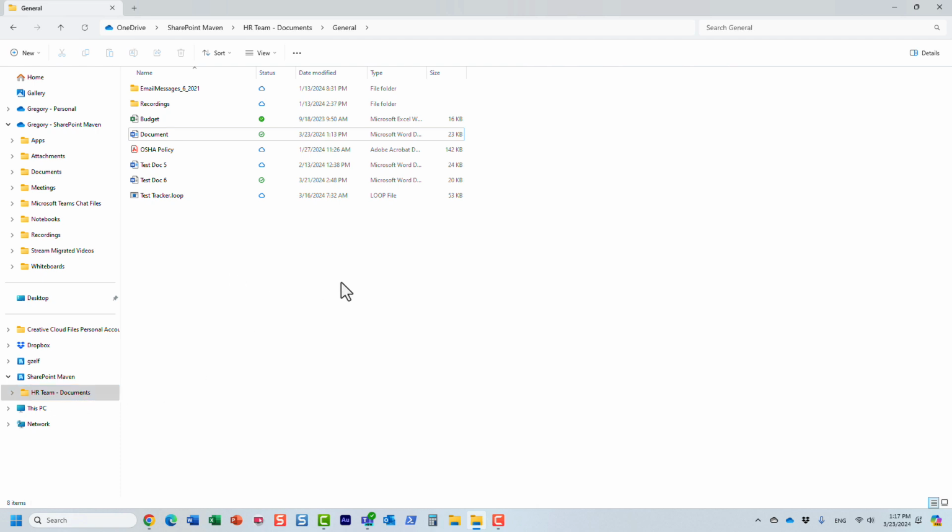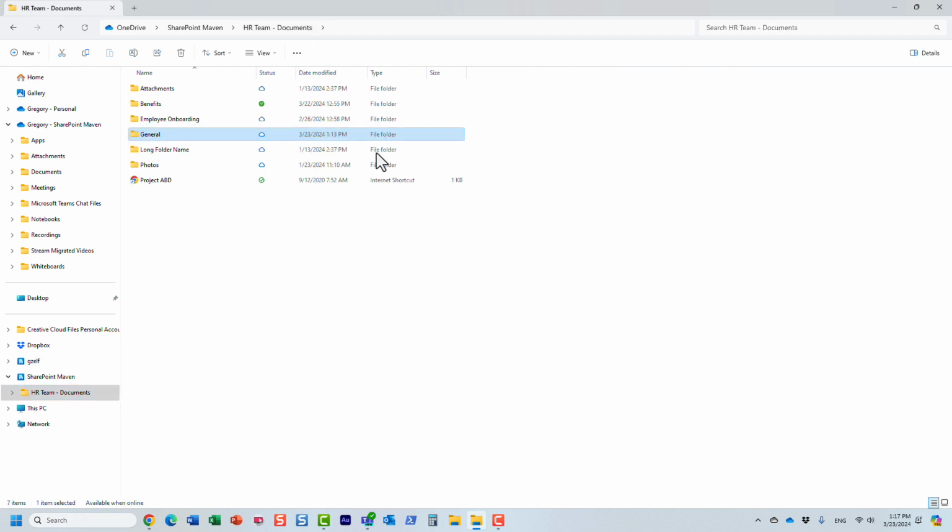So what you see right here is the same document library that you just saw on my SharePoint site, but now it's on my C drive. I have already synchronized this particular library. When you synchronize, it not only copies everything over to your computer, but it also establishes a two-way connection between your computer and SharePoint. So every time you make a change in one place, it immediately makes the changes in the other. Now, back to the topic of this video.